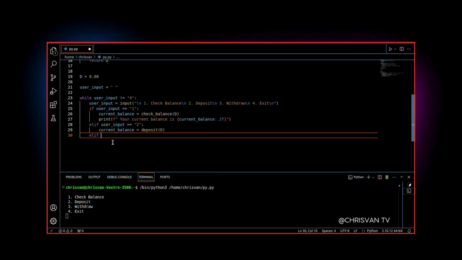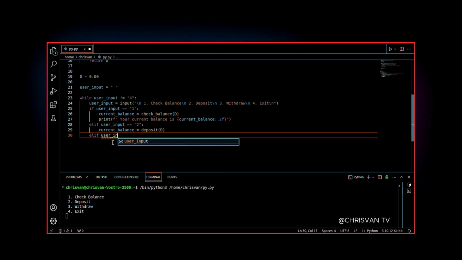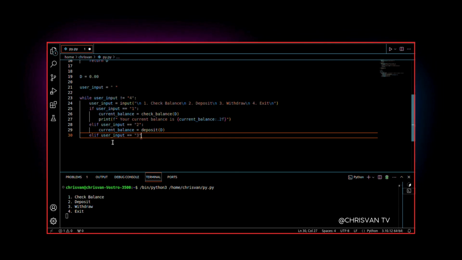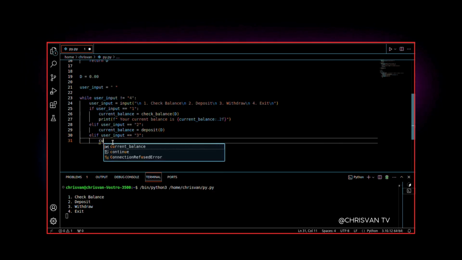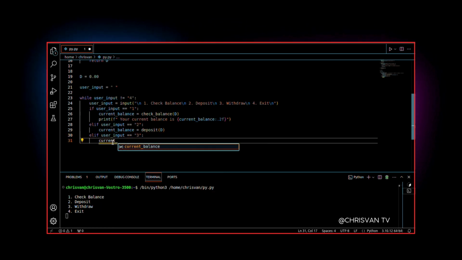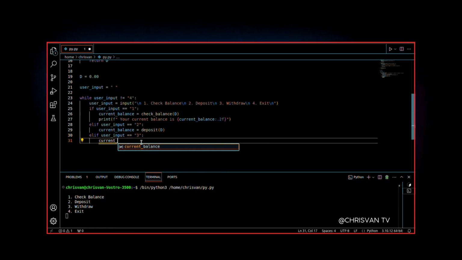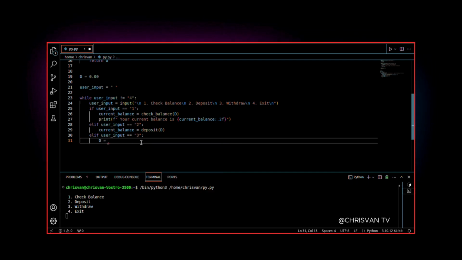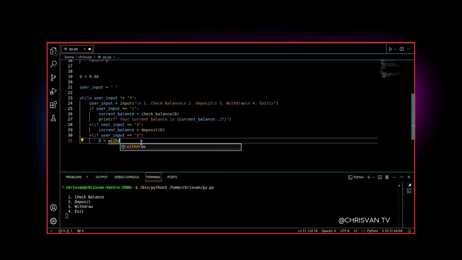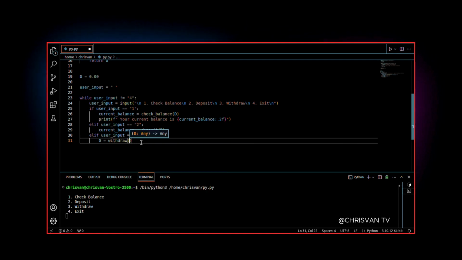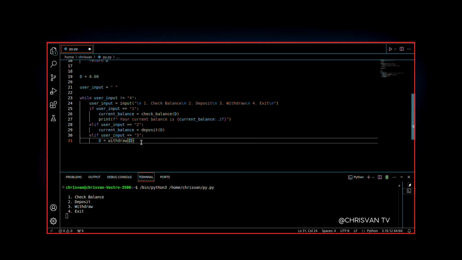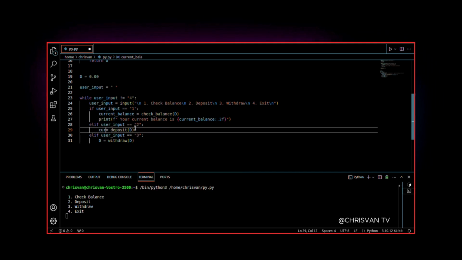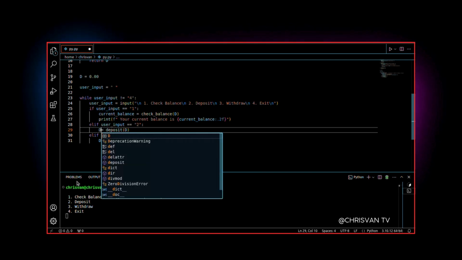Then we also want to say that if our user input is equal to something different, like 3, then we are setting our D to the withdraw function. So over here too, we are setting our D to the withdraw function.